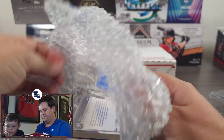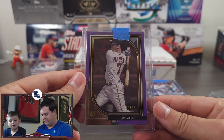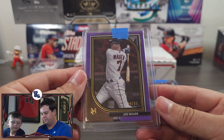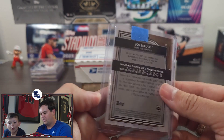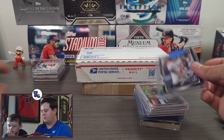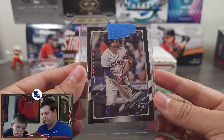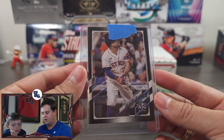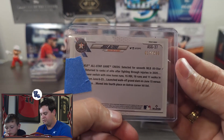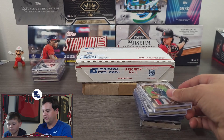We've got quite a bit in here. We have first ballot Hall of Famer Joe Mauer — the purple parallel from 2021 Museum Collection, numbered out of 99. This one will be going to my nephew Blaine. He's a big Astros fan, so I thought he would love the Jose Altuve All-Star Game card, which is numbered out of 299. I think he'd really like that.